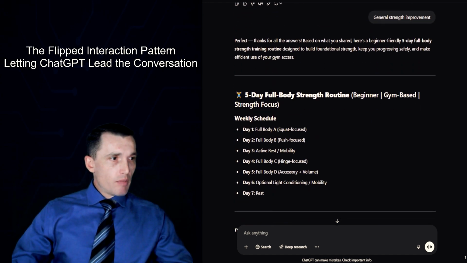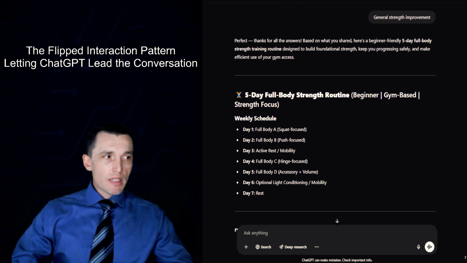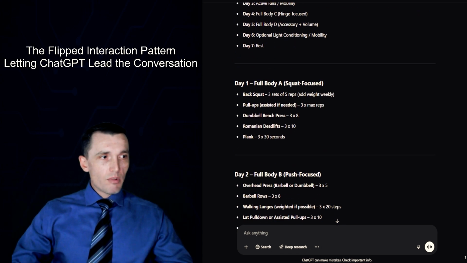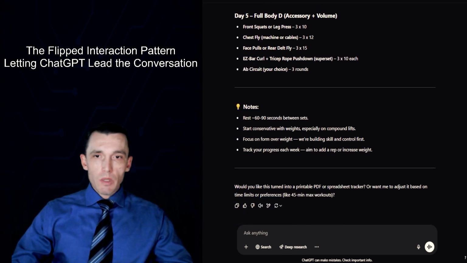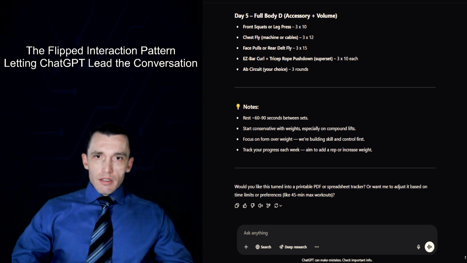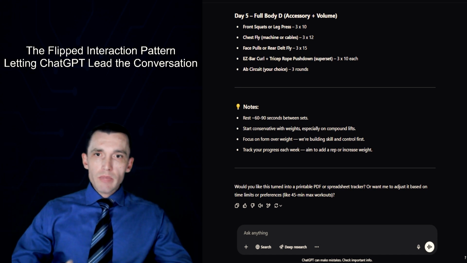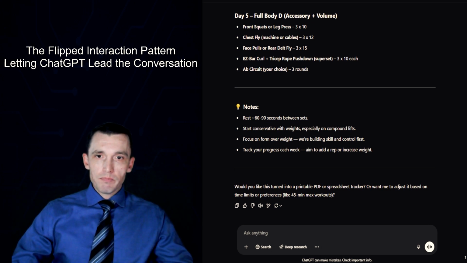As we get down to the bottom, you can see it's finally got enough information, and it provides me an entire full week strength training routine with some notes. No guesswork, no need to know all the inputs, just a natural back and forth conversation. When used correctly, the flipped interaction feels more like a collaboration and less like a transaction.